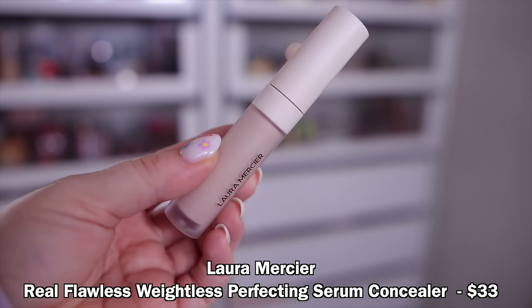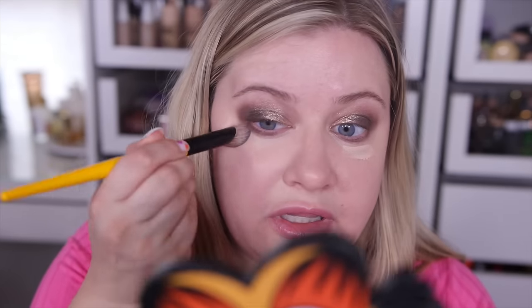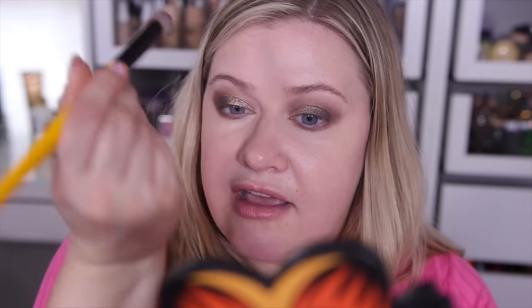The concealer I've been really liking lately is the Laura Mercier Real Flawless, so I'm just going to put a tiny bit on top. I think the brightener does a good enough job on its own, but I just want to see how these wear together. This is another nice thinner formula concealer, and having that corrector underneath to cancel out those tones really helps your concealer do a better job at covering dark circles. That actually looks really flawless under the eyes — very bright. I always set with a powder too.